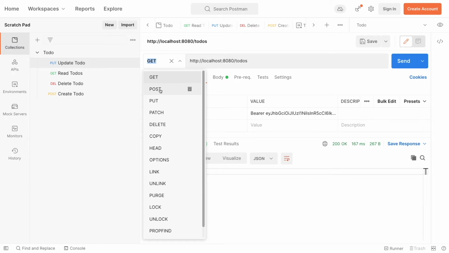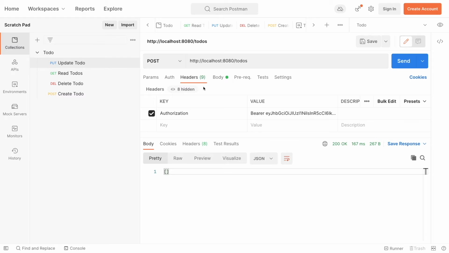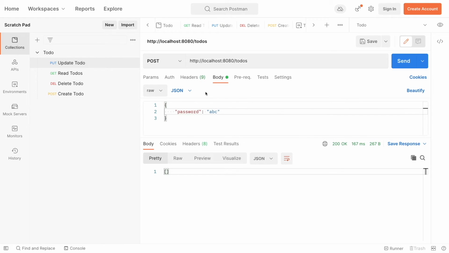They'd have to do a post request to that endpoint, and then send over some to-do list data, right? So the text could be like, clean your room. If I were to click that send button, it's going to send over that JSON payload to the backend. The backend needs to take that data and persist it to Mongo somehow, right?